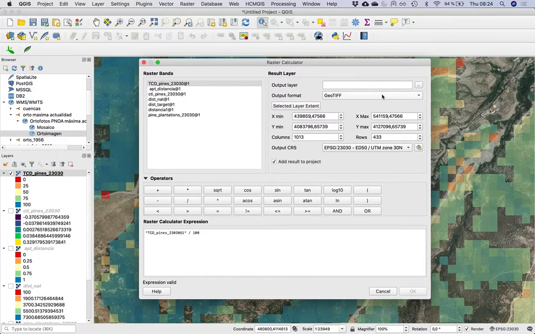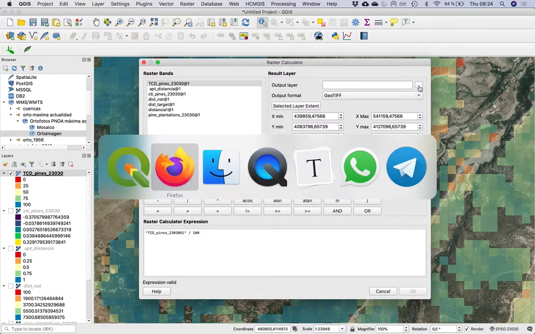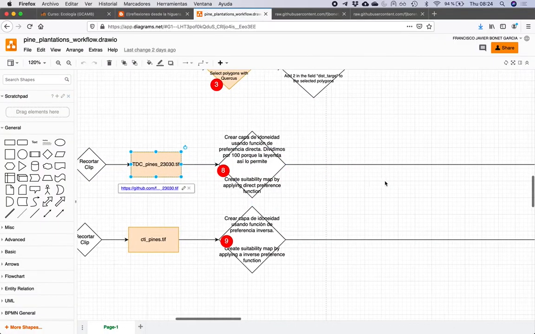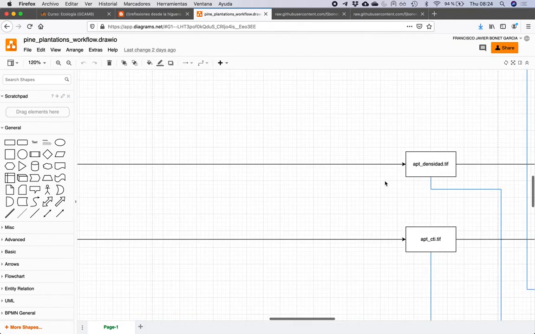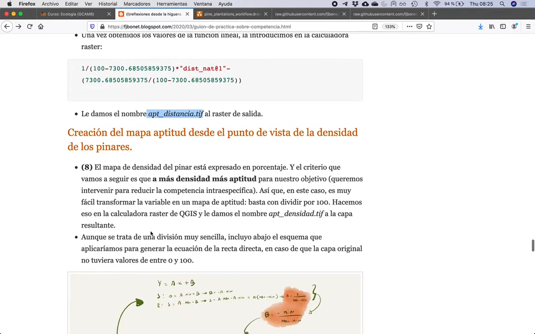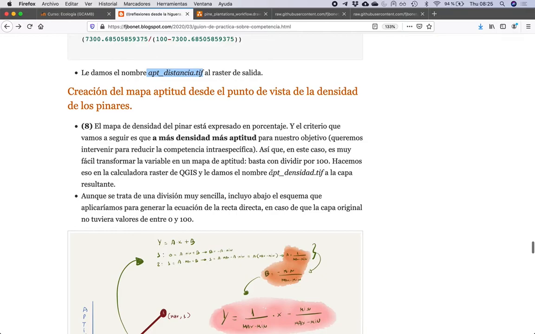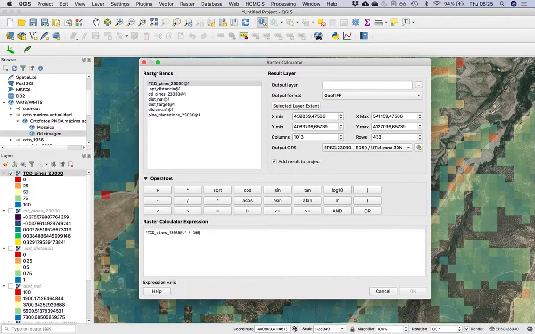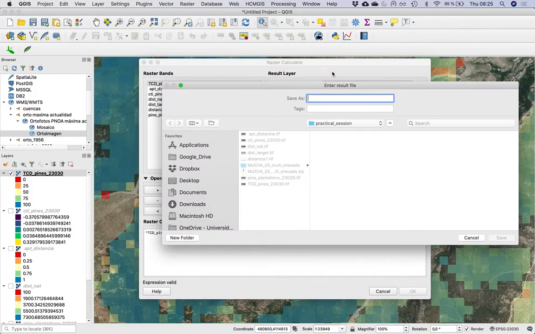The output layer, let me check the name. The output layer is called apt densidad. It is also here, apt densidad. I'm going to copy again. And paste, save.